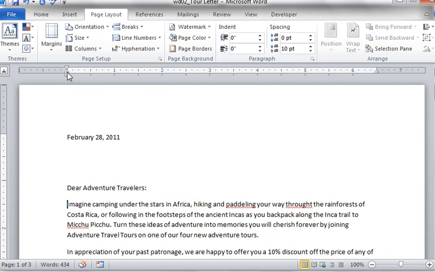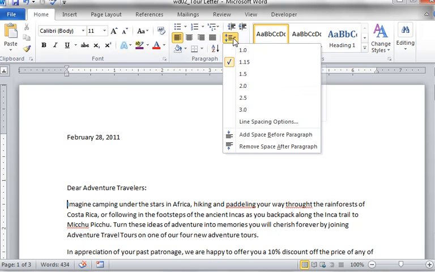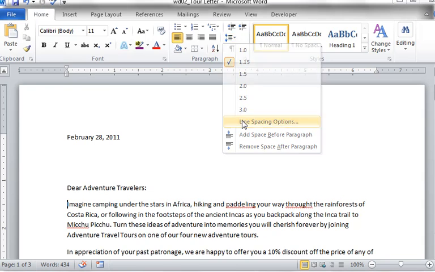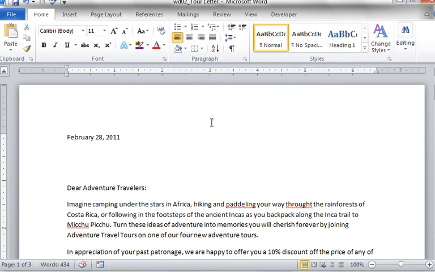Key concept number 7 is going to be line spacing. We're going to stay on the home tab, and this is the line spacing. As you can see, you can mix up the line spacing like that. There's line spacing options. You can choose spacing before paragraph, indents, and there's a lot of different options you could choose for the line spacing, which was concept number 7.